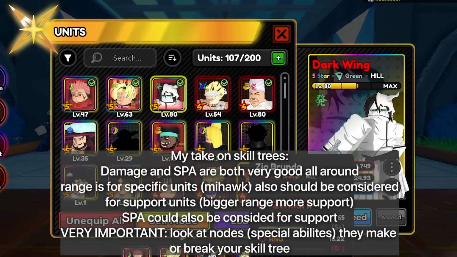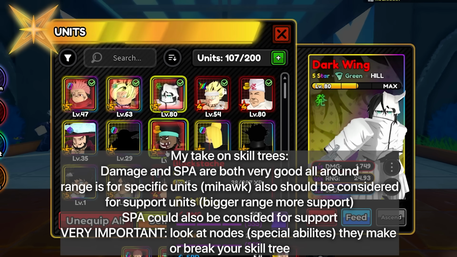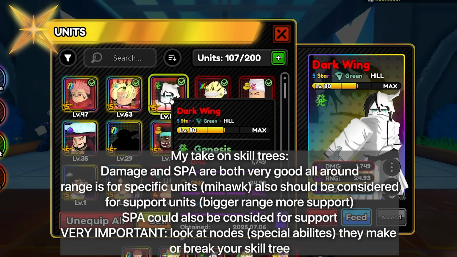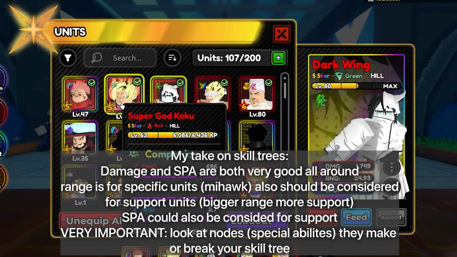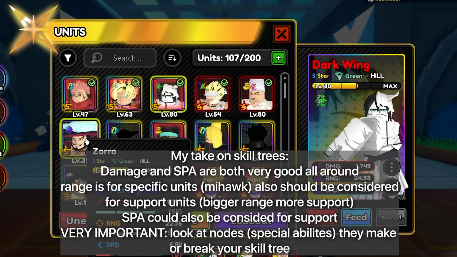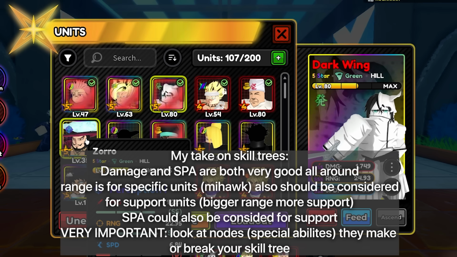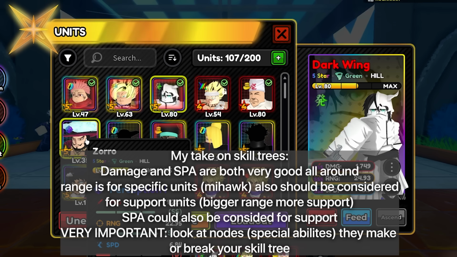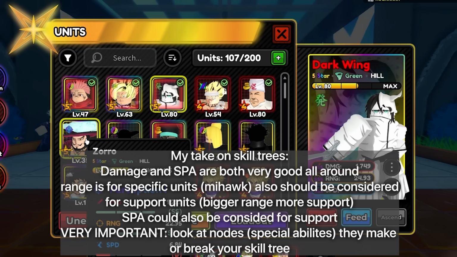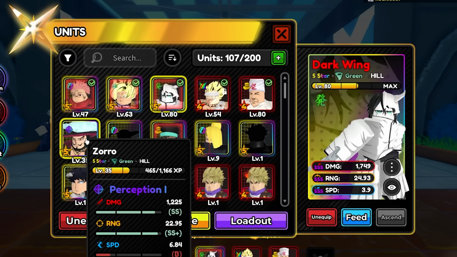Pretty self-explanatory. For example, if it's a support, having range or SPA would probably be the best one. Damage is not necessary on a support, but more damage-heavy central units like Olkioria, Sukuna, SSJG, Goku, who already has a low SPA, are going to want to have damage on it. And then Mihawk, already good at SPA or range, you're going to want to bring his skill tree for more range because he's already super good. And also, some of the skills you get from the special nodes, which I'll talk about in a second, make Mihawk really OP with range. So you also have to consider those.